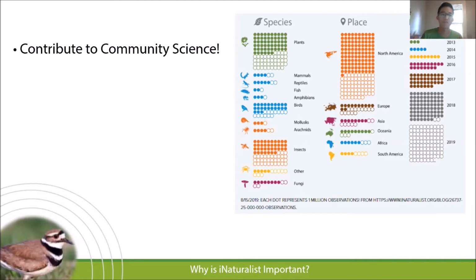Front and center is that you get to contribute to community science, and you're contributing to an international data set, and you get to help advance the identification of the different species. If you're a master in a certain species of something in one part of the world, you could be really good at identifying that and help the researchers with your knowledge.